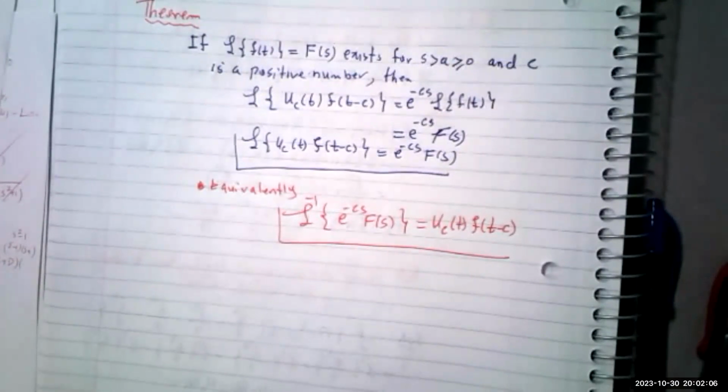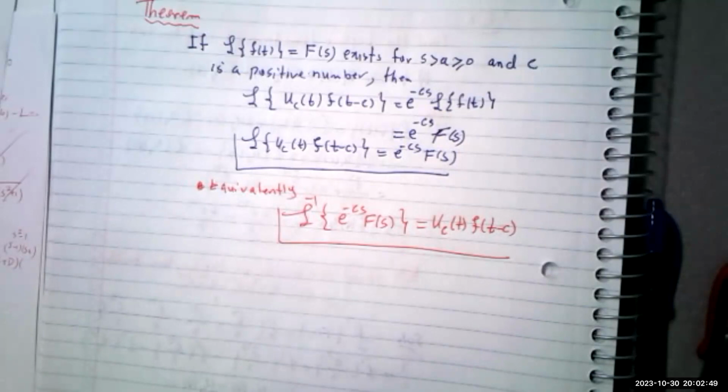It's very easy to operate and easy to prove. I'll prove it next time for you. It's just the definition of the integral, using a substitution method for t minus c. So, to answer your question, for example, if you have something like u_c(t) sine of t, what is your c? If c would be 1, in order to be able to do it, you should have u_c(t) sine of (t minus 1).